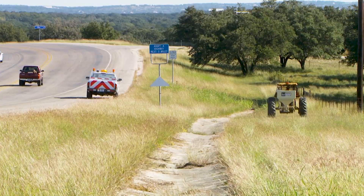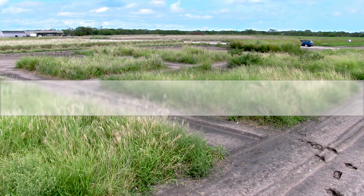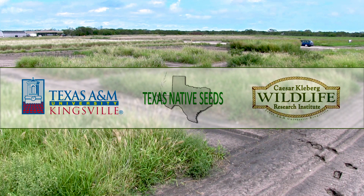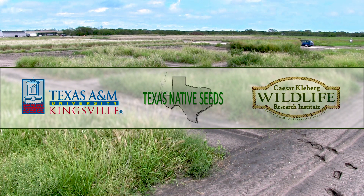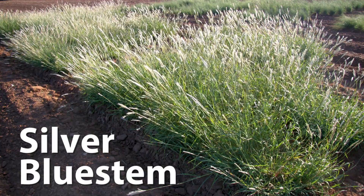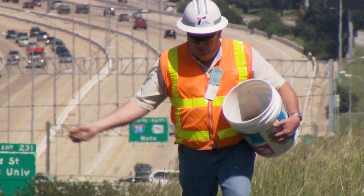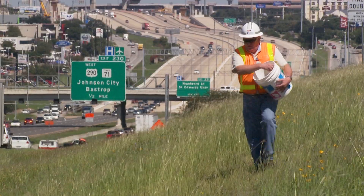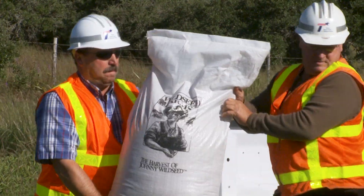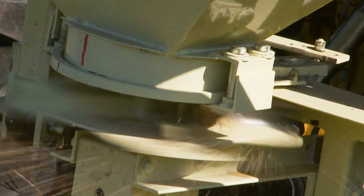But where does TxDOT get enough seeds to plant that much right-of-way? TxDOT has assisted in the funding of the Texas A&M University-Kingsville Texas Native Seeds Project, led by the Cesar Kleberg Wildlife Research Institute since 2001. These projects increase commercial native grass and flower seeds for use in restoration. TxDOT uses native plant materials to restore habitats and preserve 800,000 acres of rights-of-way. This is a huge task, and prior to these projects, native seed supply in quantities needed by TxDOT was non-existent.